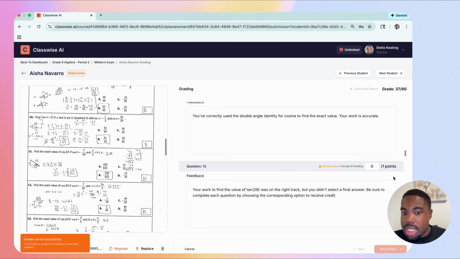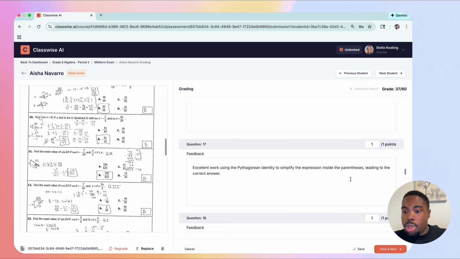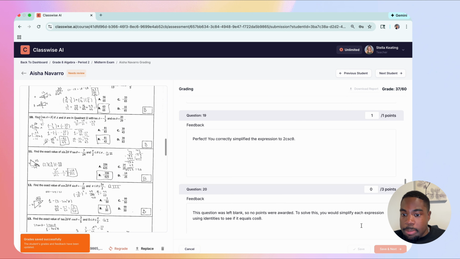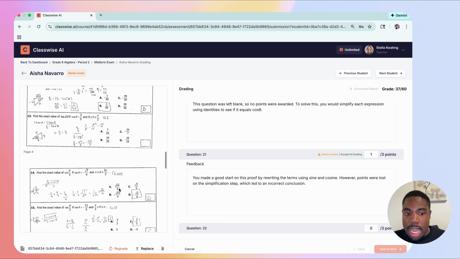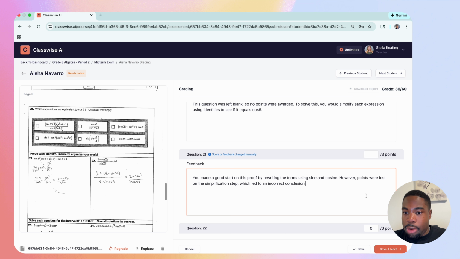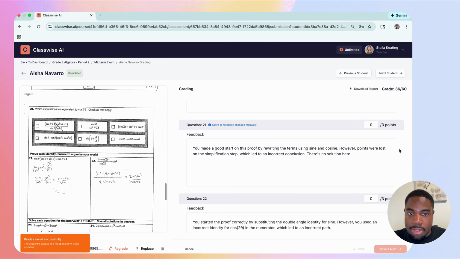Now, if there are some other questions inside of this assessment that need review, they would also show up here. And after reviewing, you can either change the grades manually or you can accept the AI grading as well. Now, one thing I'd like to call out here is that the feedback and the scores can all be changed by the teacher. So in this situation, if I go to question 21, I can perhaps make this a 0 versus having it as a 1. And I can change the feedback as a teacher. And whenever I save this, the score updates and the new feedback is reflected here.